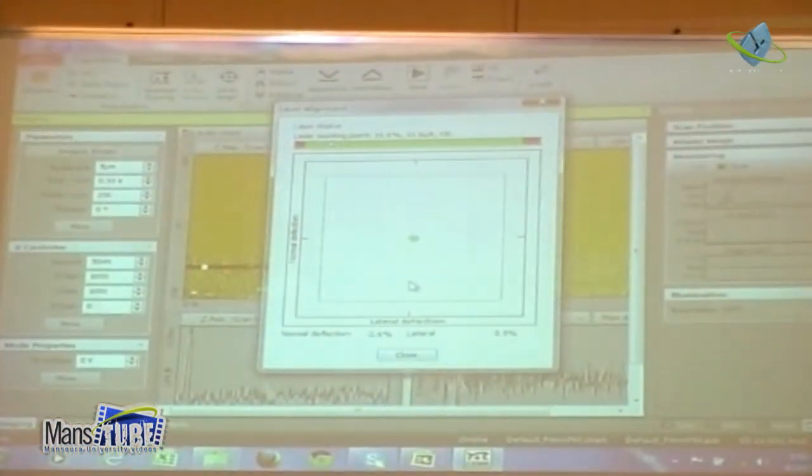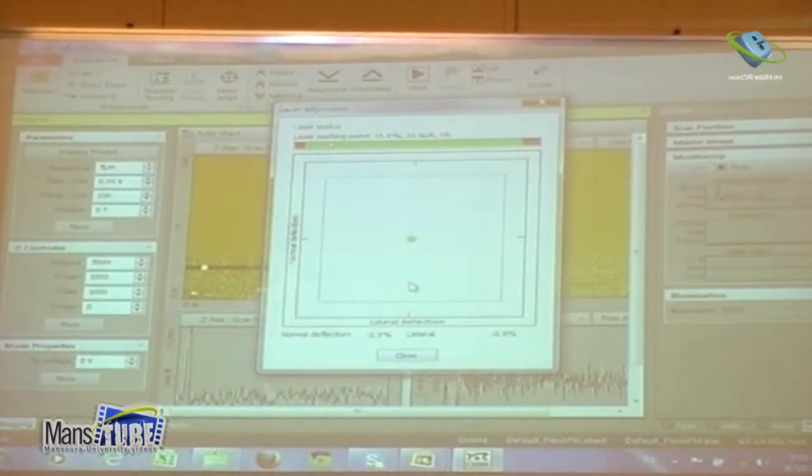Okay, so the laser is adjusted more or less on the detector. Now I put my sample and then we can measure.